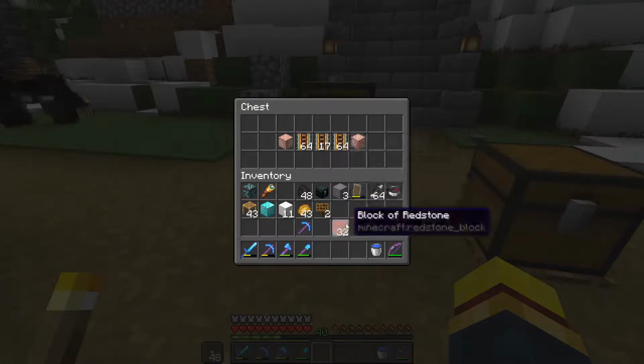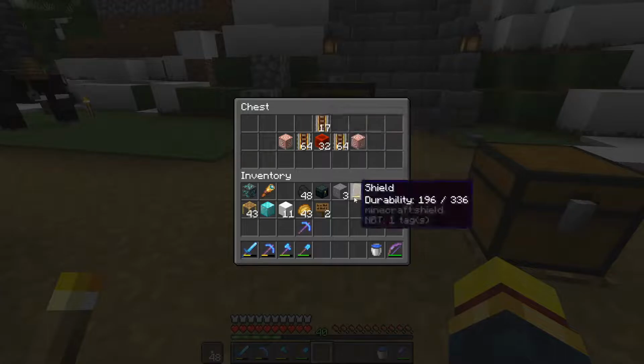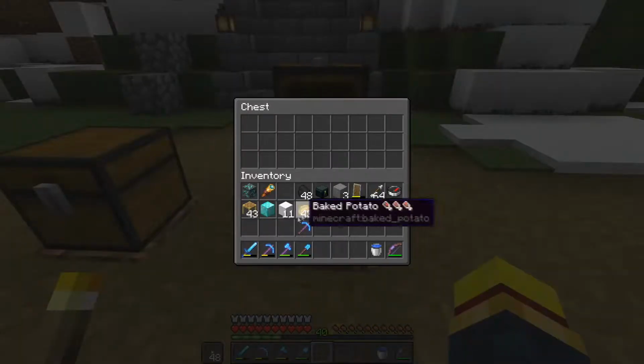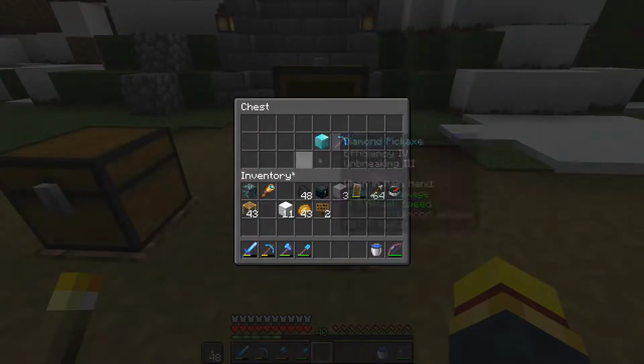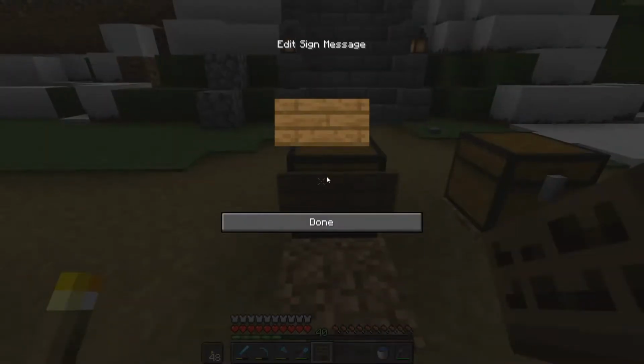We'll do a little fun arrangement like so. Perfect. And we'll do this little fun arrangement. Let's do that. That is beautiful. Now let's label our stuff. Let's see here. We'll do the gold rail payment.